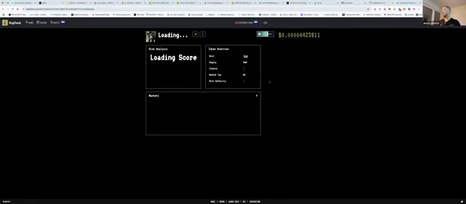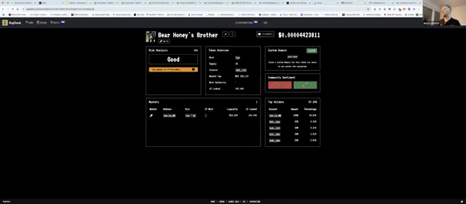Community sentiment, you can vote on the coin if you like the coin, and you can see the top holders. 34% is the liquidity pool, so you don't have to worry about it, because these are the coins that are yet to be sold to people like you. And yeah, the coin looks good.